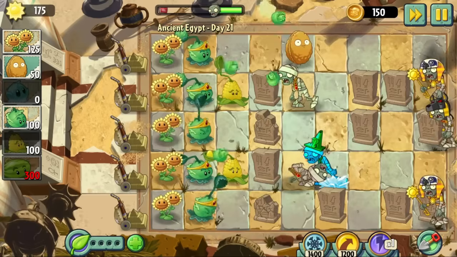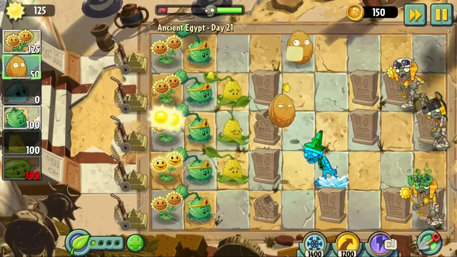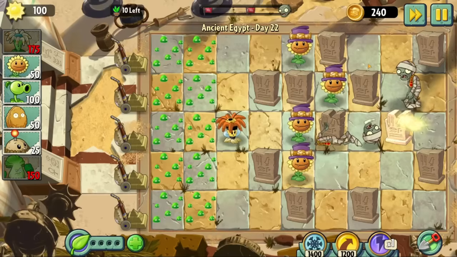Day 21, another locked and loaded level. No plants we can use, so skip. Day 22 has the first reset of this entire challenge. Is it hard? Not really.